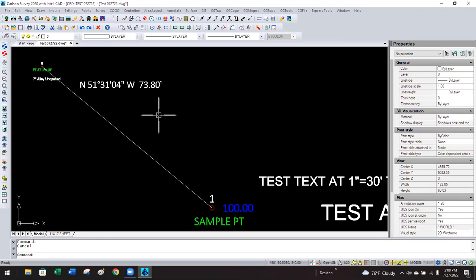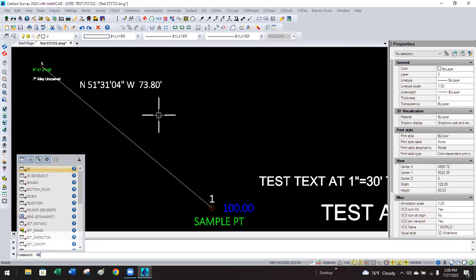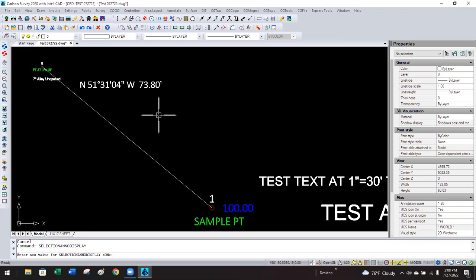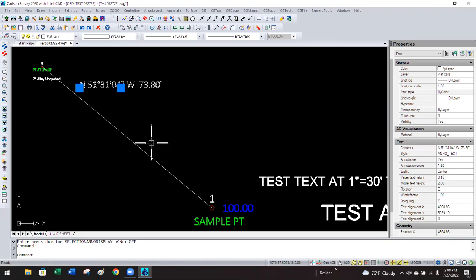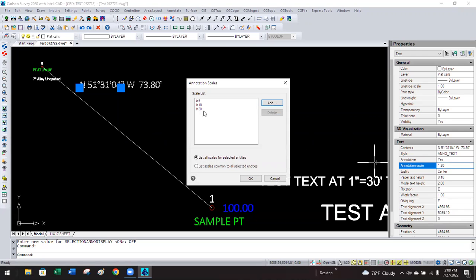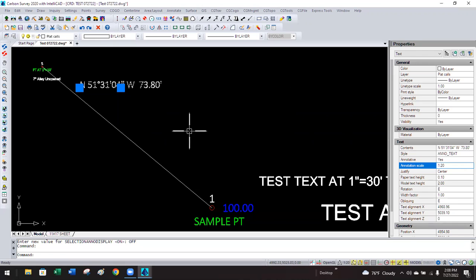Now, that was that command or the variable called selection anno display. And if I don't have that on, let's see, turn it back on. So if it's off and I select it, I don't get those other previews, even though it has all three scales.